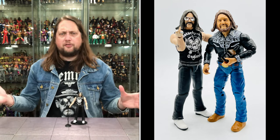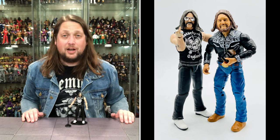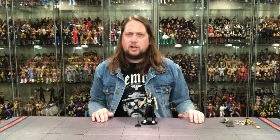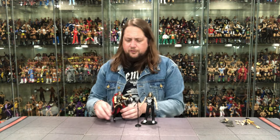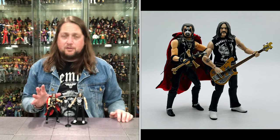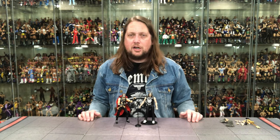I absolutely love this Lemmy figure, but of course I would as an uber Lemmy fan — possibly the most biased review of all time. But this one nailed it out of the park. I'm also very excited for the Cliff Burton figure. I grabbed our old friend King Diamond from around the same time frame — King Diamond and Lemmy knew each other, not quite the same musical genres, but both from Super 7. This is definitely my favorite King Diamond figure Super 7 has released so far. Very cool to get these two 80s greats of the metal scene in my collection. I bought three of these Lemmys so far and I'm probably getting another one — I'm all in on all the Lemmys.